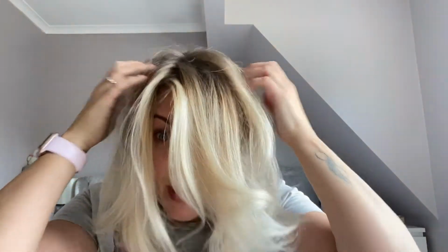And as you can see, it gives you just that much more volume on the top doing it that way. So as you can see, that really has created lots of movement and bounce and volume. My hair is literally huge. Now my parting is normally a little bit over that way, so I'm just going to put that in, but you can see I've got a lot of bounce up there. And it actually looks really, really lovely.